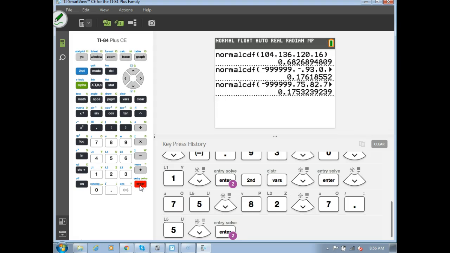What's more accurate? The second one we got is more accurate. Tell me why it's a little off from this one. Yeah, that 0.93, we had to round to get that, right? That's a truncated decimal. So that negative 0.93 z-score was actually negative 0.9, I don't even know what it was because I didn't actually find it. So when you start standardizing your data, you do lose a little bit of accuracy because of truncation.